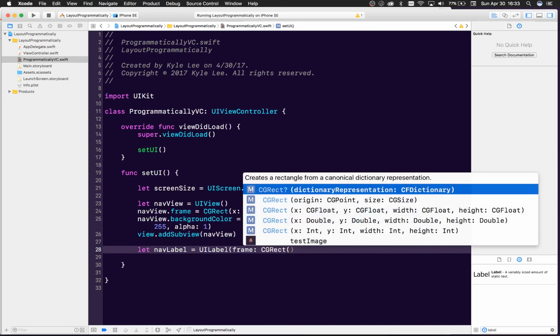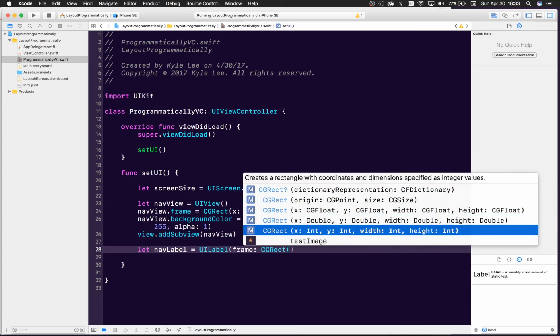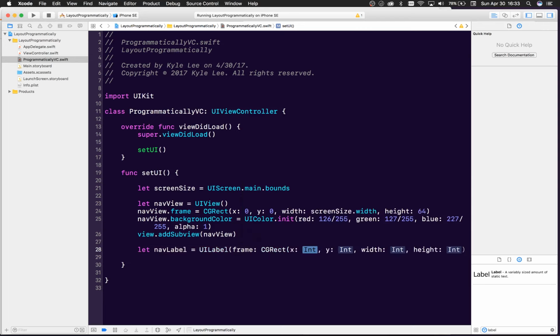And we're gonna do this one. I forgot, with Swift 3 you actually need all the argument names, so we're gonna do 0, 0, even though that's not where it's going to be placed. I'm gonna show you exactly what's happening. And then the width is going to be, let's just say 100, to make sure that we can fit the entire word in there. And then the height will be 35, just because why not. Actually, I'll do it 30 because it doesn't need to be that big.